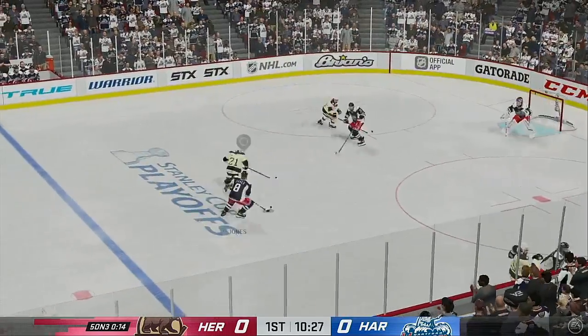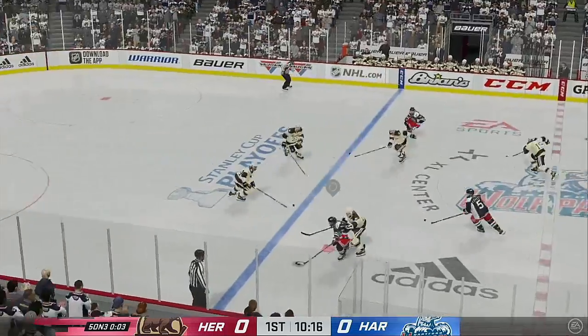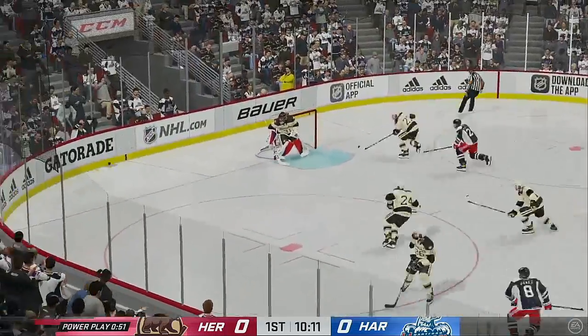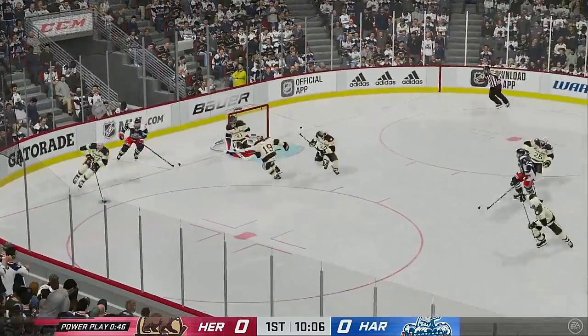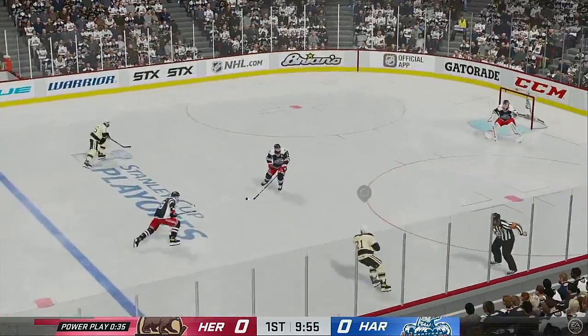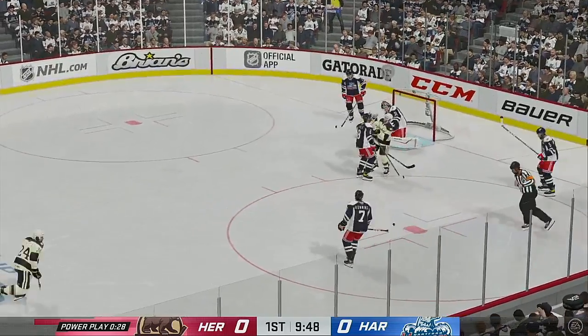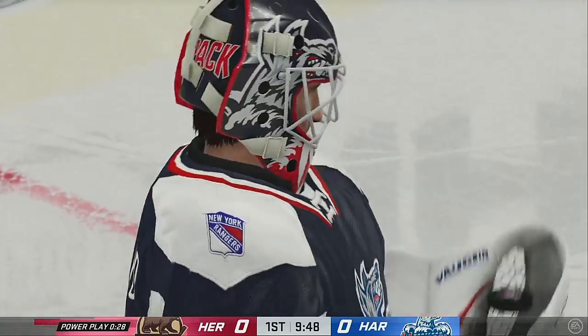Nice zone entry from the right side. Huge play in his own end to come up with the puck. Great balance as he scoops it back up. Takes a bump but still hangs on to the puck. The Bears have it behind the cage. Skates across the blue line. Puts the puck on net. Big chest save as he gobbled that one up with the trapper.